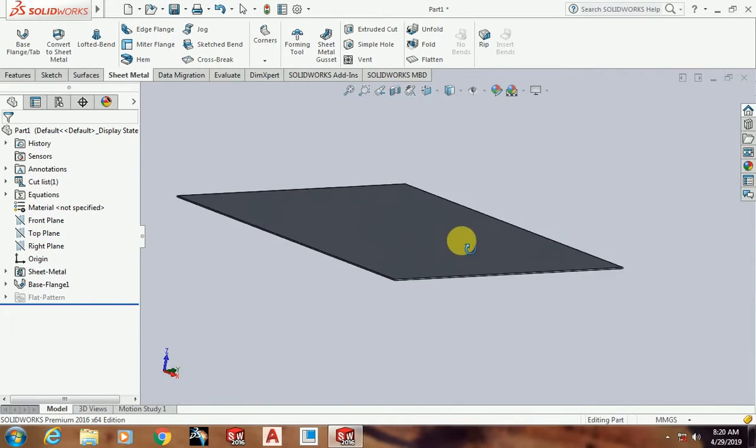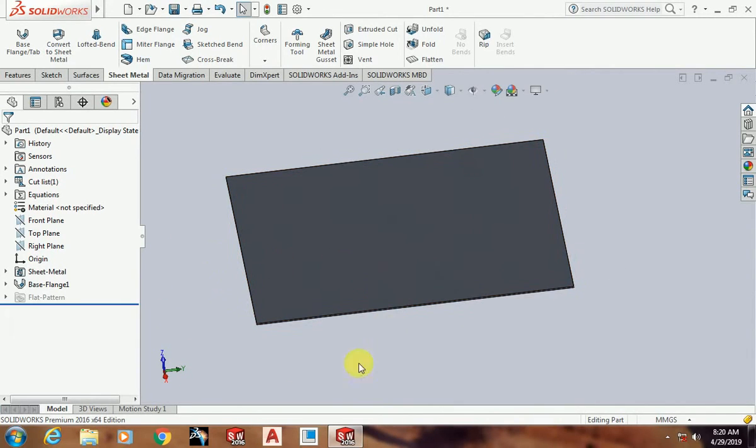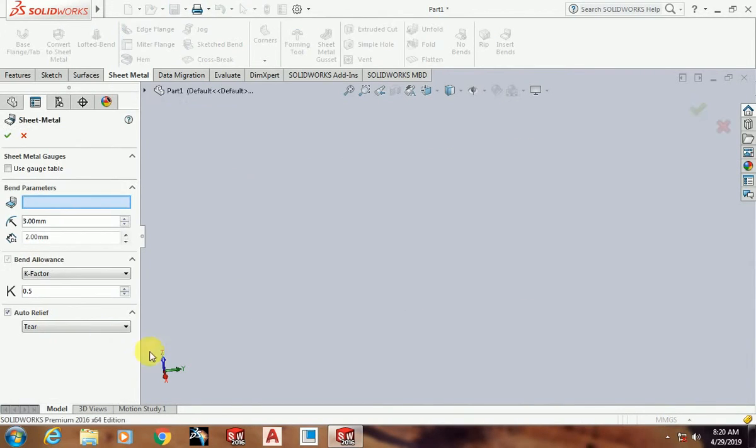Now you can change the parameter whenever you want. Just go here, sheet metal, click here, edit features. Here one parameter I haven't discussed, that is bend radius. Try to keep this as twice of the thickness.